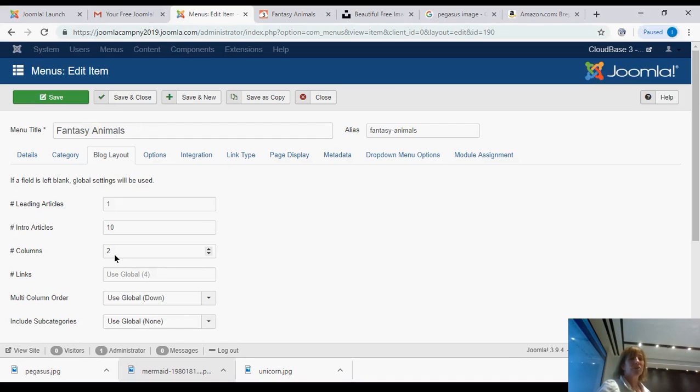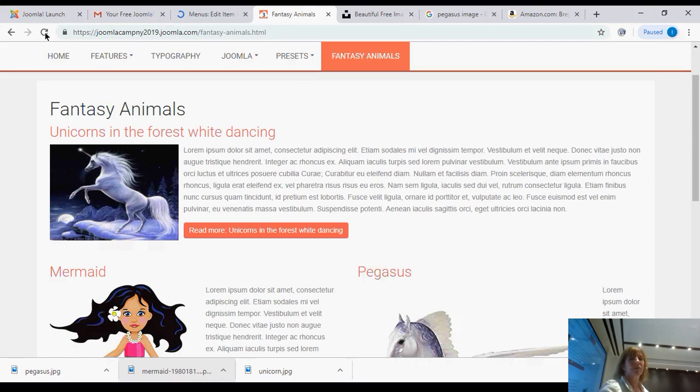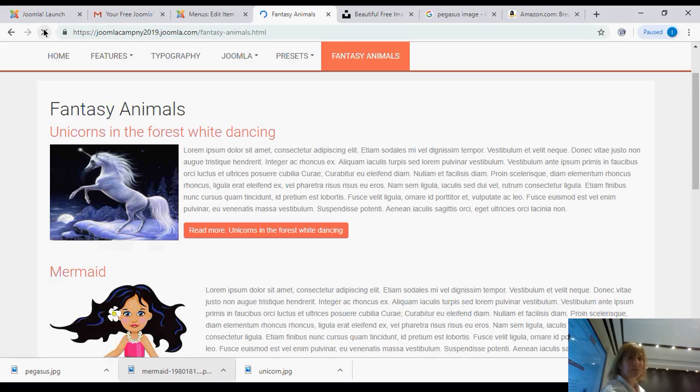So if I change this to 1 column here, hit save, and then go back to the page and refresh it, in theory, it should go straight down, and I'll have 1 column displayed.